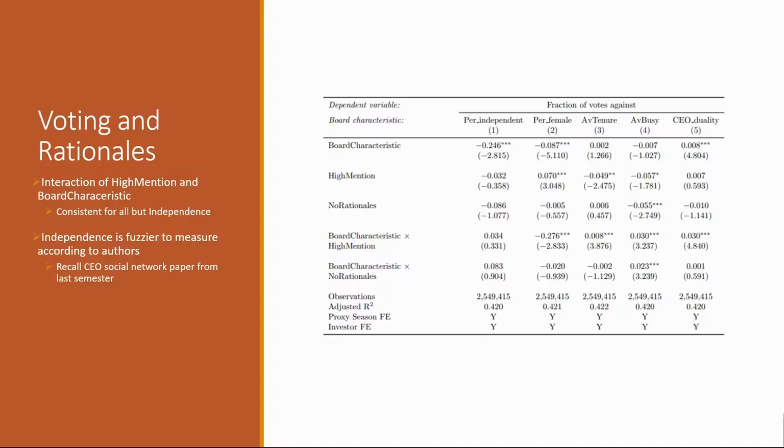in reality, this director goes to the same golf club as the CEO. They went to the same college. They have a bunch of social connections to the CEO. They're not like a true outsider. They're pretty friendly with the CEO. And so that might be one reason why there's not as clear a link between independence and voting in that same direction, because the institutional investors might be aware that this board member isn't actually all that independent, but we might not be able to see it because the data we have about that director isn't capturing some of the softer social connections that the director has with the CEO.